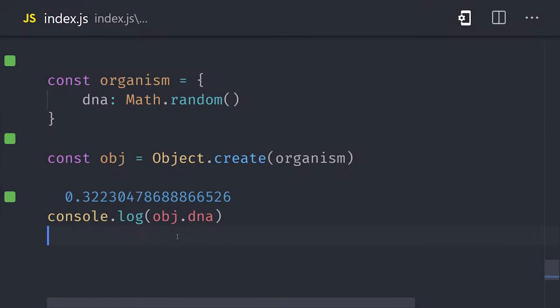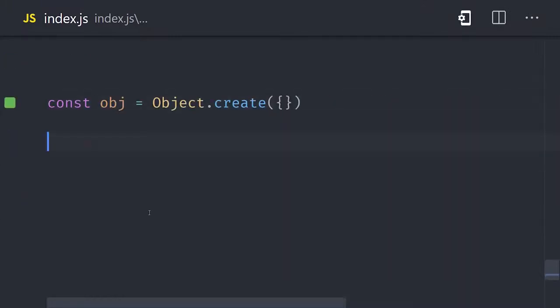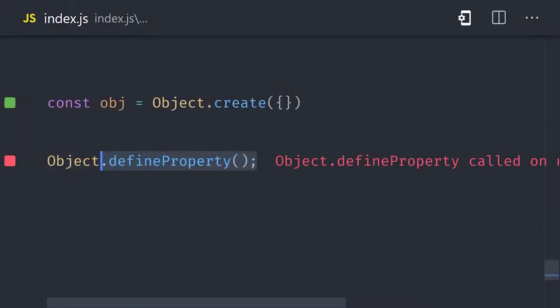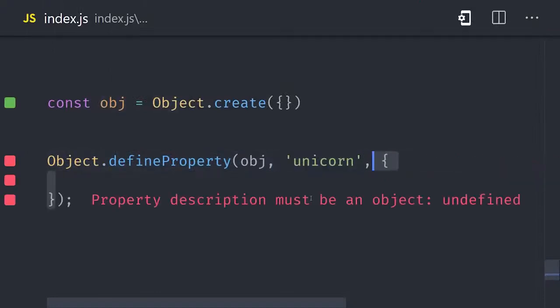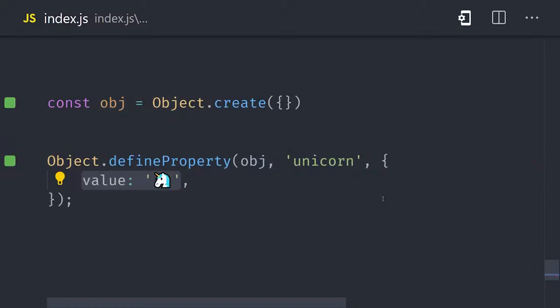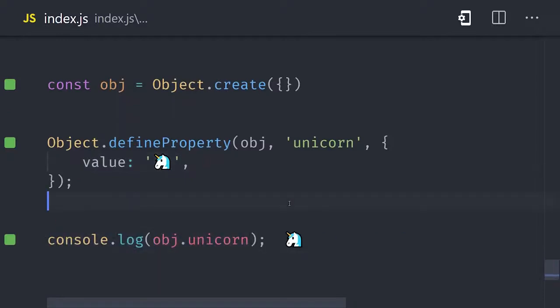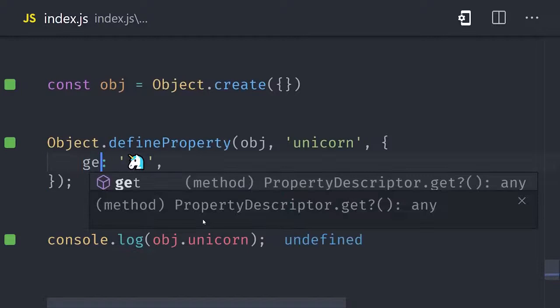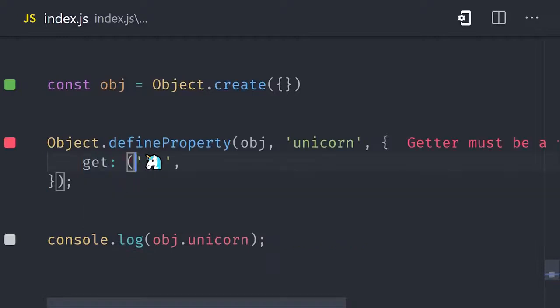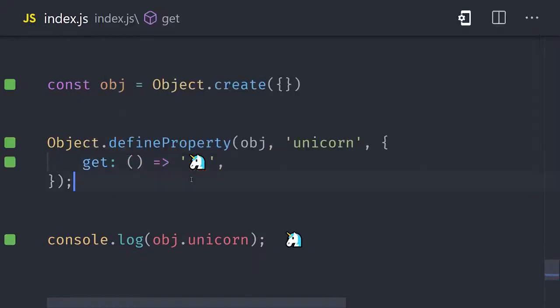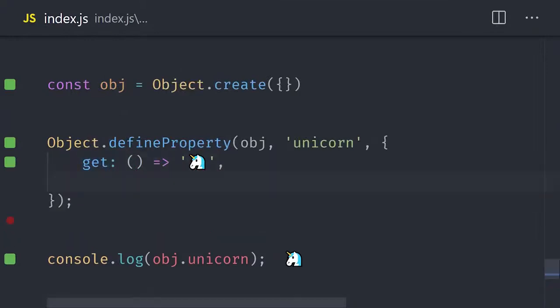This time we're going to add a property to the object by using Object.defineProperty. It takes the object as its first argument, the name of the key as the second argument, then an object with some options on it known as a descriptor as the third argument. We can use the value option in the descriptor to create an object that is identical to the ones in the previous examples. However, we can now do more advanced things here as well, like define a getter, and that would access the property by calling a function. Now, most casual users of JavaScript won't need to use defineProperty on a regular basis, but it is important to know how it works if you really want to understand the language.